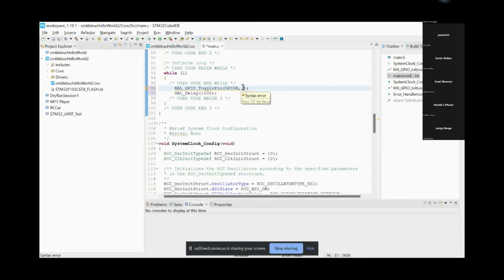Then type in all caps GPIOA, and then a comma. Then if you can move to the very end, please add a semicolon.